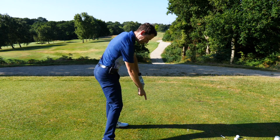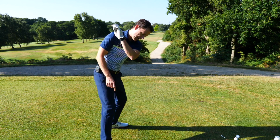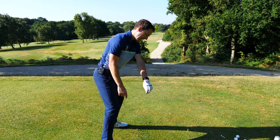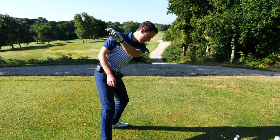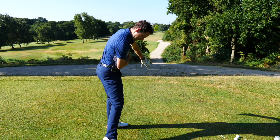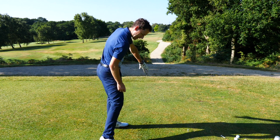We're going to throw the ball down towards the ground. Basically, we're going to throw the ball just slightly behind where the ball would normally be at impact, and we're going to throw it backwards at the back of our hand here. Now as that happens, you can see my body hasn't rotated nowhere near enough because I'm throwing it at the back of my hand.